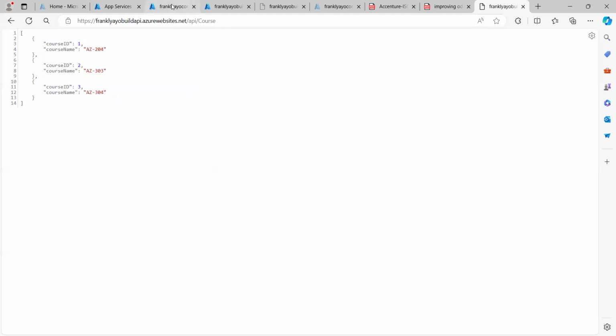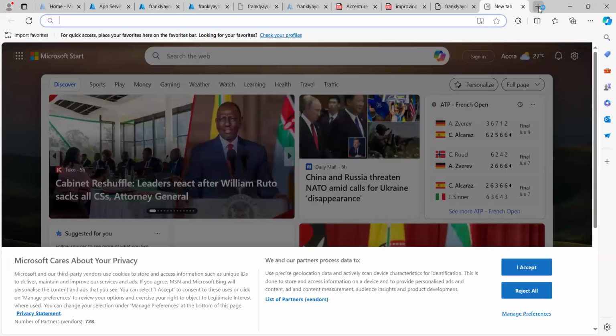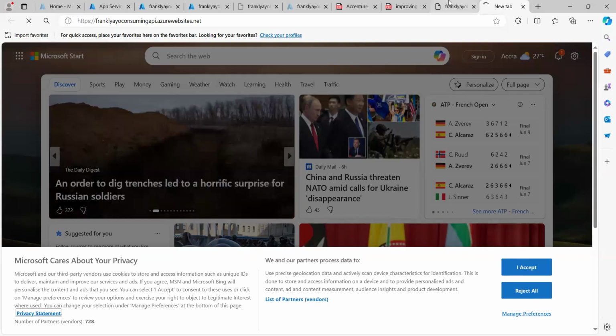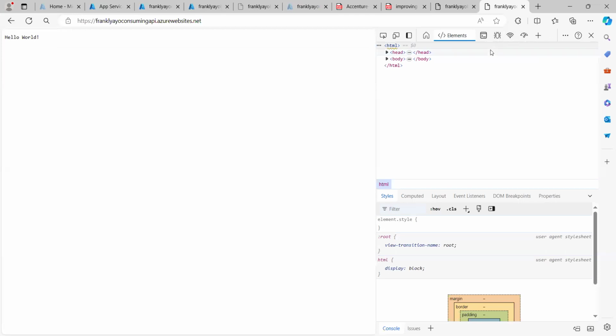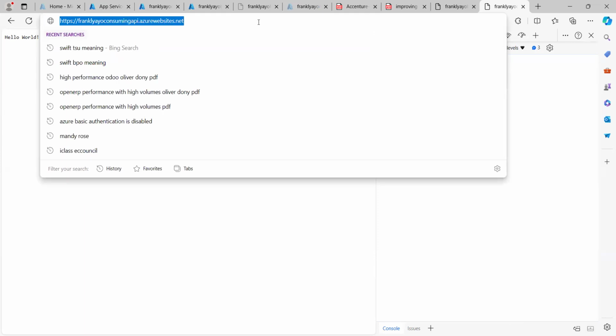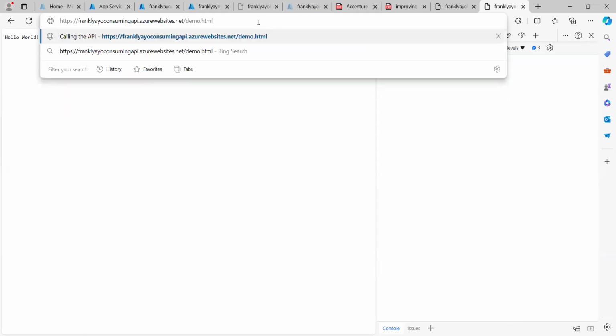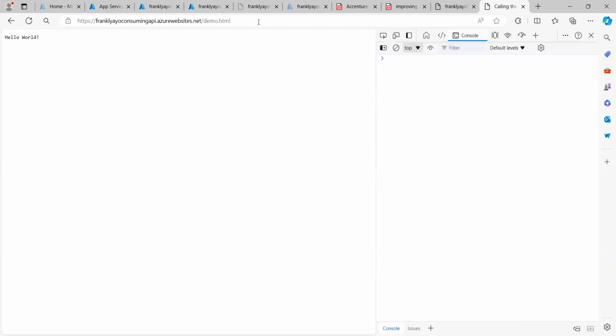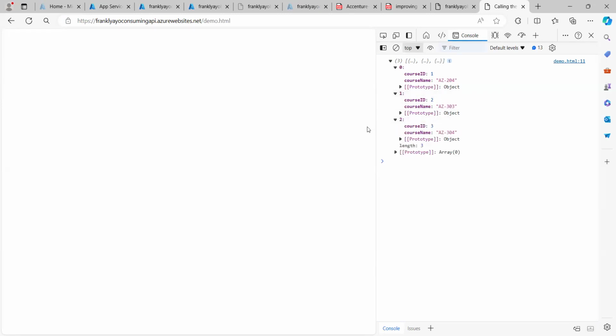So if I go to my consuming application, which is reading data from the building API, you can see that over here, we can see hello world. If you can recall, in our Ajax call, our response was in our console. So we are returning a response through console log, not actual API. So let me go to my console. This is my console. So now let's enter the demo.html, which was what was created in our Visual Studio. And you will see that we get a response here. And you can see that this response is from our first application, our first .NET application, the web API application, which is interesting. So those two applications are speaking to each other.